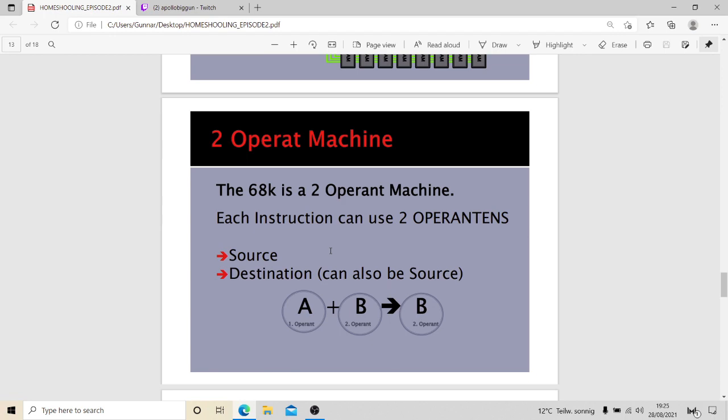So, let's talk about the two-operand machine. The 68K is a two-operand machine. What is meant by this? It means that one instruction has a source operand and a destination operand. So you typically do A plus B in one instruction and you save the result, the sum of both, back into B. Every operation the 68K CPU does works like that. You can add 2 numbers, you can subtract 2 numbers, but you always store the result back in the second operand.